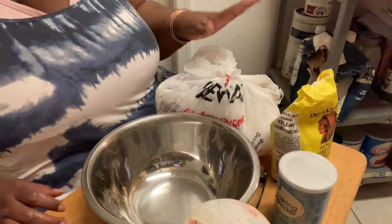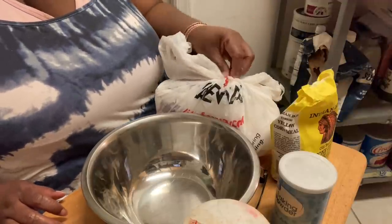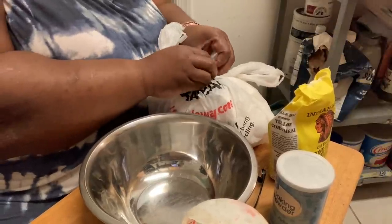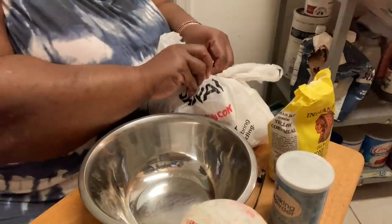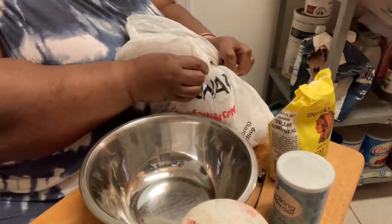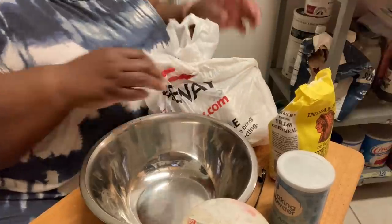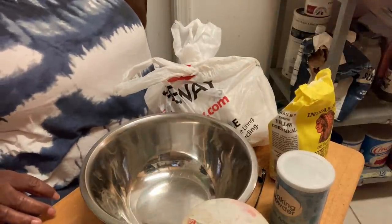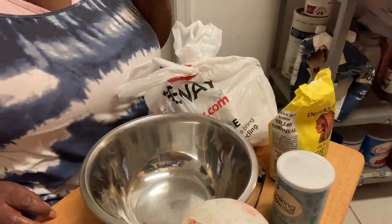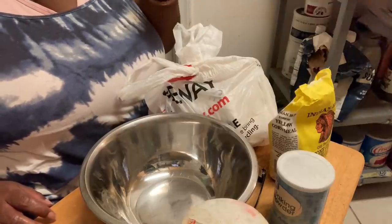Now, the recipe states unbleached flour. Honey, you know I got a house full of flour, right? But your girl didn't have any unbleached flour. So, to be true to the recipe, just so that I can get it as close as possible to that Cracker Barrel taste. And you're not going to know whether or not it gives you Cracker Barrel unless you've actually been there.